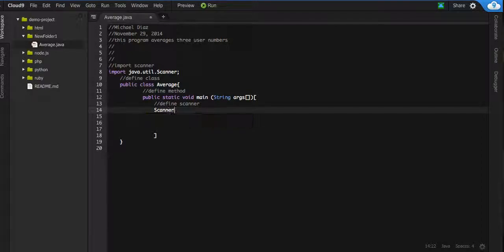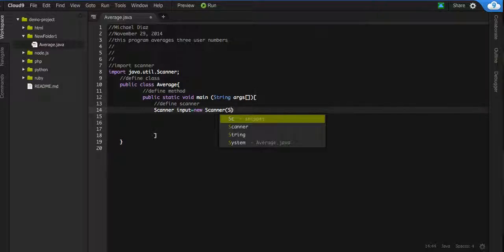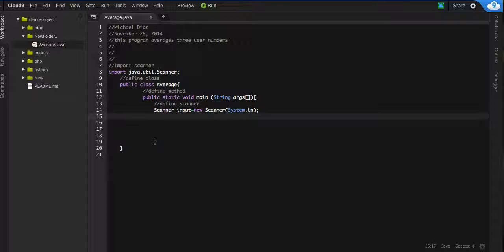So it's going to be scanner. This is another really important piece of syntax; it's really important that you know it before the first exam. It's really nice to just be able to write it off the top of your head. That way you don't have to worry about whether or not you're writing the right thing. You can worry more about the logic of the code. Saves you a lot of time.